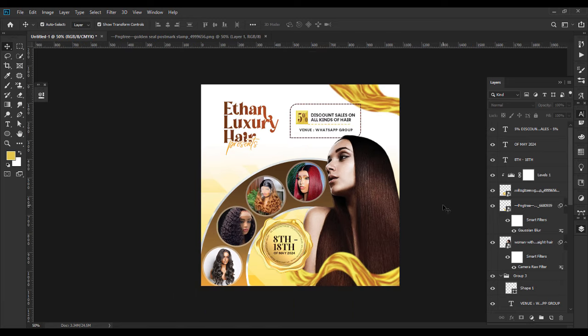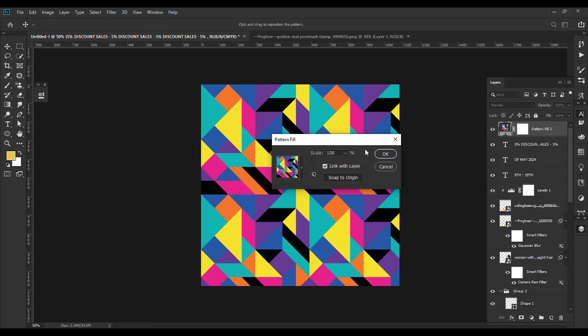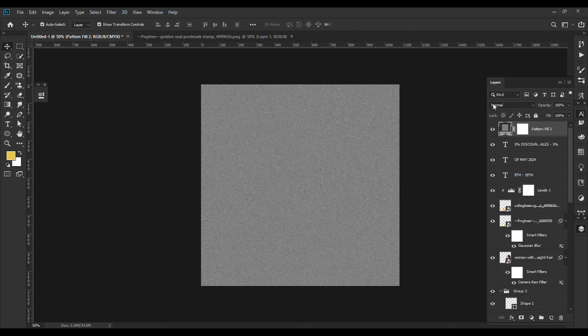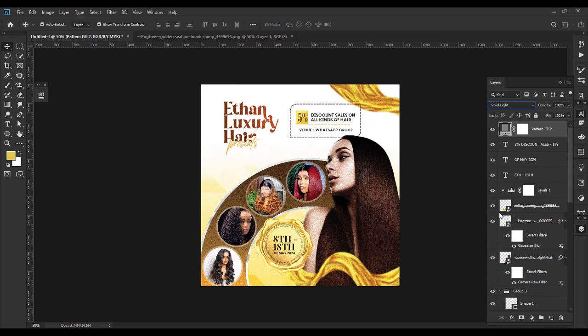So this is perfect. So on the last note, you are going to add grain. Add a little bit of grain to the pattern. And you add grain. It's okay. Then you make it vivid light and opacity to around 40.